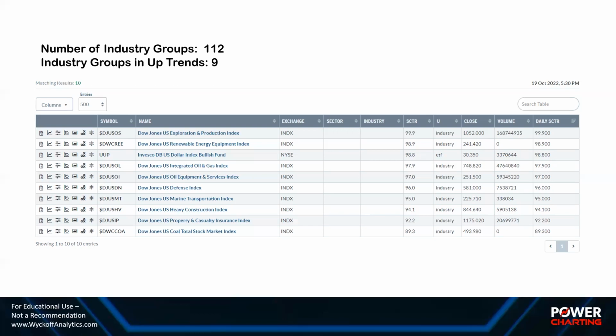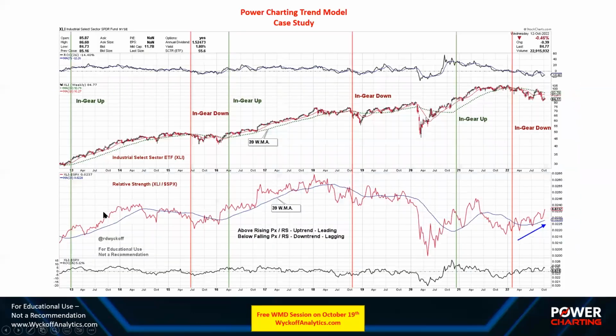And so this is a way for us to see where the breadth is, and also note the industry groups that are acting well. They're mostly energy, and even marine transport is energy. Heavy construction, defense, property casualty insurance are differing areas, and those are interesting. And then I also have the dollar in here. So you can see that one doesn't count. That's the reason we say 9 instead of 10 on this list. Okay, and then here is our trend model. Talked about that last time. We will talk about it again next time as we go.